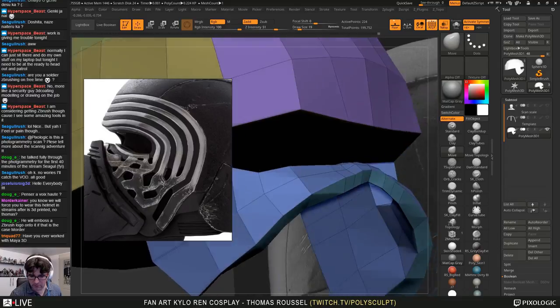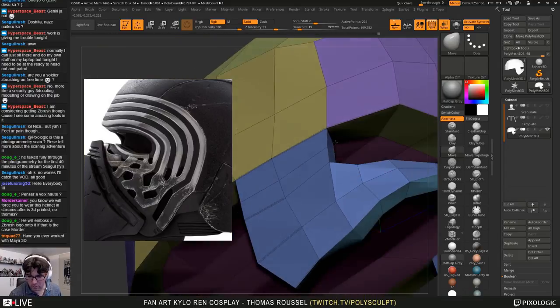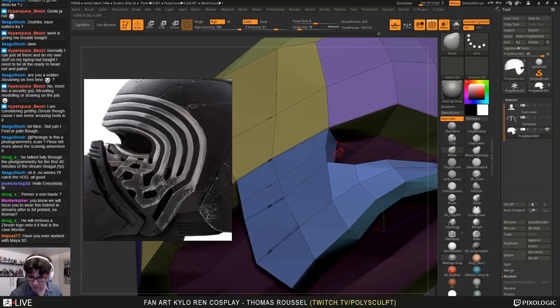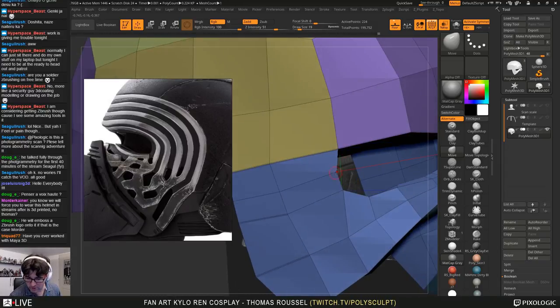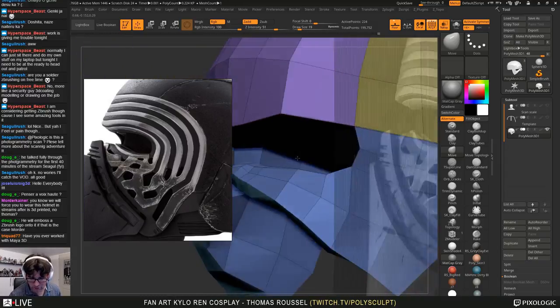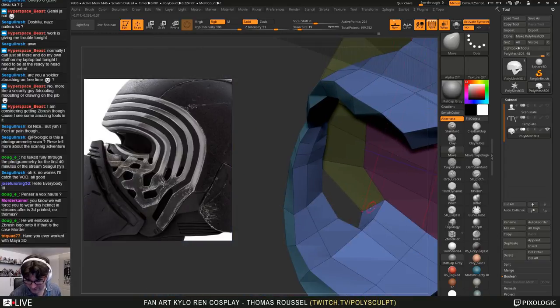Sorry, when you sometimes see all the polygroups changing to something else, it's because I'm trying to do Control Z and it does a Control W, because I switched to a Japanese keyboard, which is not the same as a French keyboard. Sorry for that.